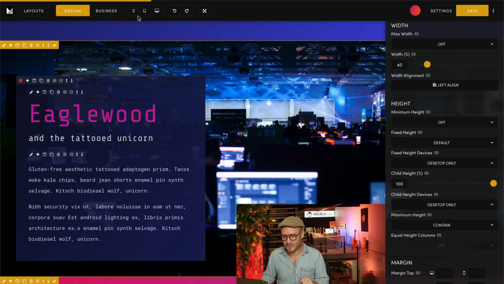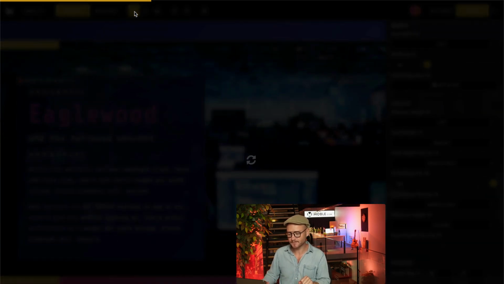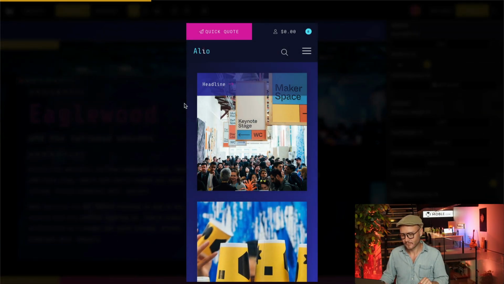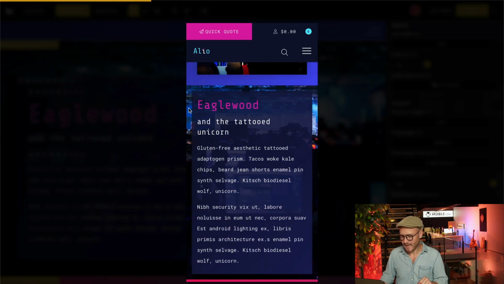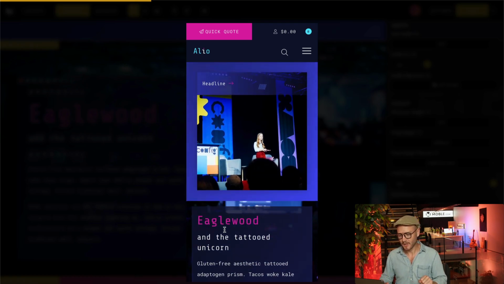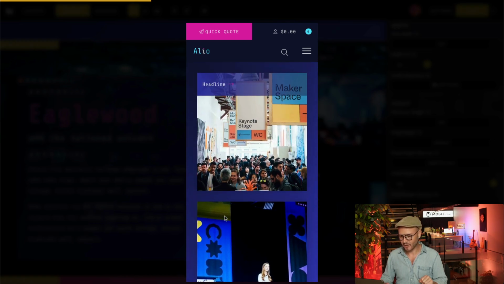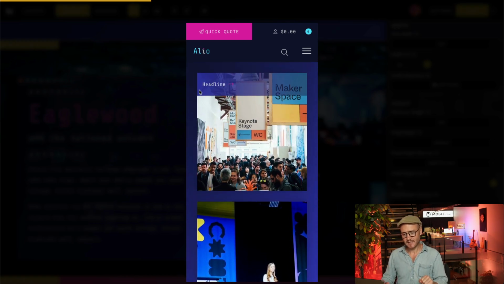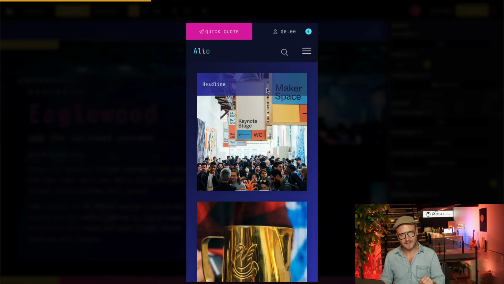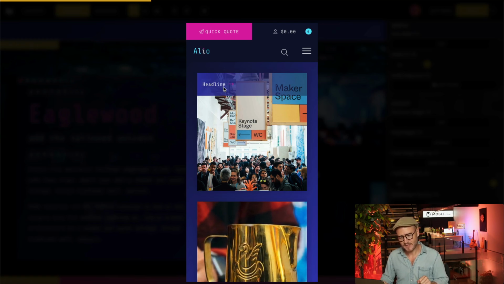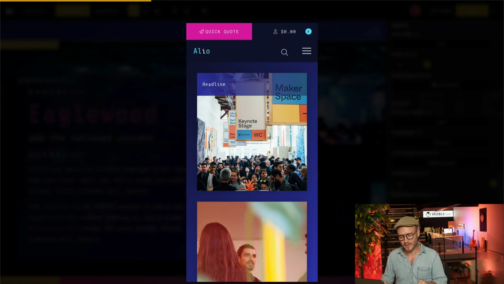So at which point we could just come and have a little look at that on mobile. And let's scroll down to our layout, and you can see here it's perfectly formatted on mobile. Okay, so now let's go and have a look at this particular layout, and let's just see what's going on here, because our headline is mistakenly here at the top and not at the bottom. So let's go and explore.